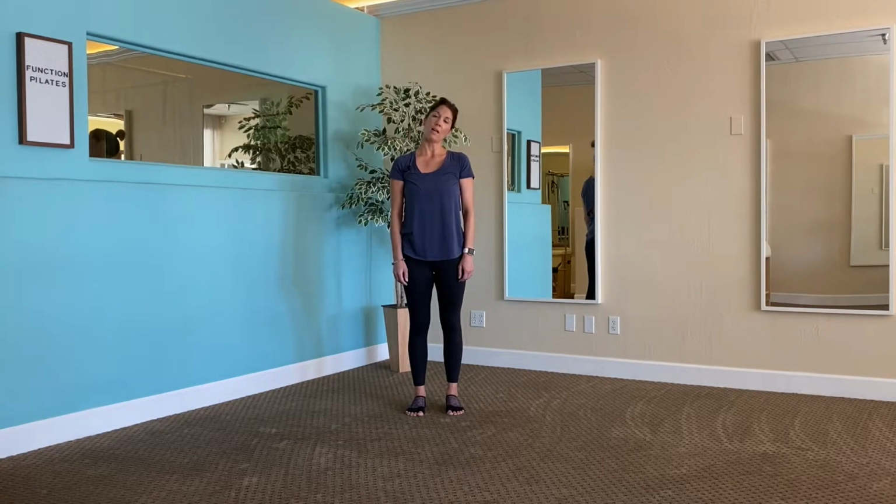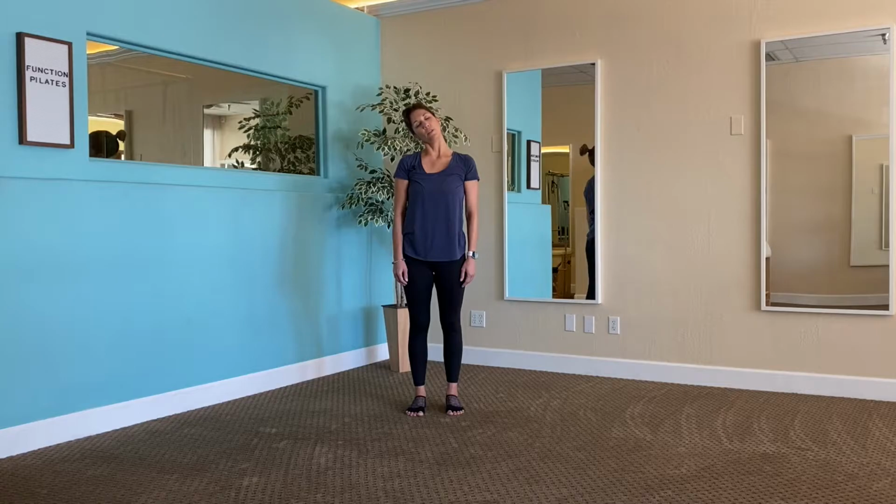We're going to tilt our head to the left. You're going to reach down with your right fingertips towards the floor. Just feel the stretch there right above the shoulder at the base of the neck. And carefully returning your head back to the top and tilt it to the right. And reach those left fingertips down towards the floor, increasing the stretch there again at the base of the neck, the top of the shoulder. And up to the top.